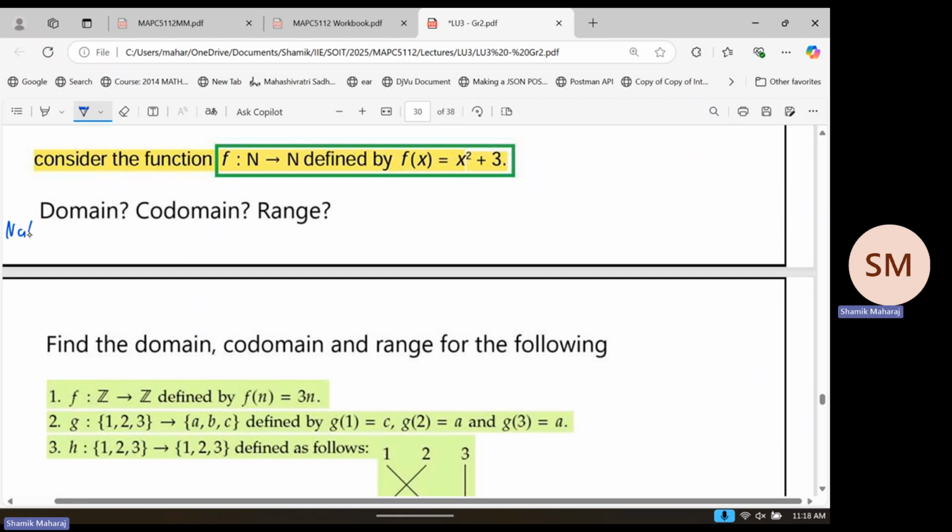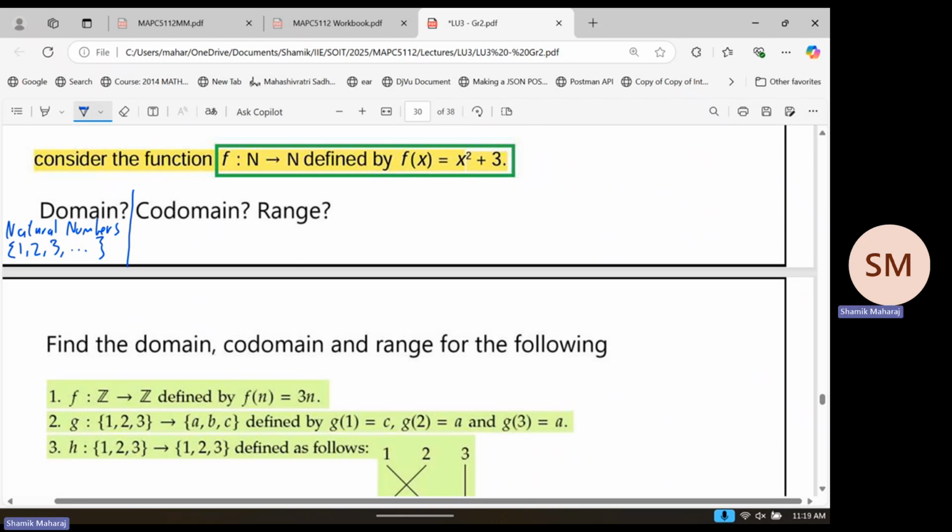So I'll write it here. And you can write it as a set if you want to. We don't have to, but I'll write it here: 1, 2, 3, and so on. Okay, that's the domain. Again, that's why I'm saying it's easier than you think it is, because you literally just read it from the form given above. So we see N there in the place that defines the domain. That means natural numbers.